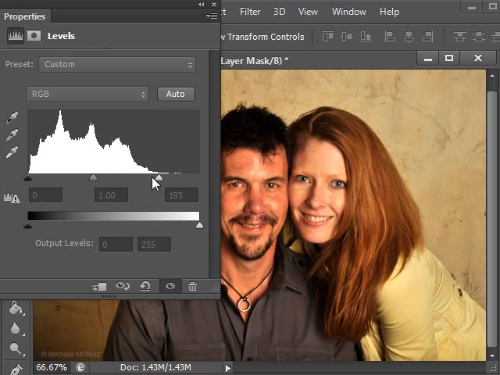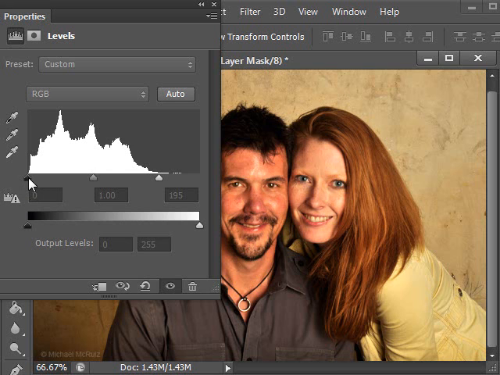Just until we get some data appearing. And what we're doing, we're taking the area that was formerly this light gray, and we're defining that as white. Now again, my blacks are already set. I don't need to make any adjustments with this particular image for my blacks.